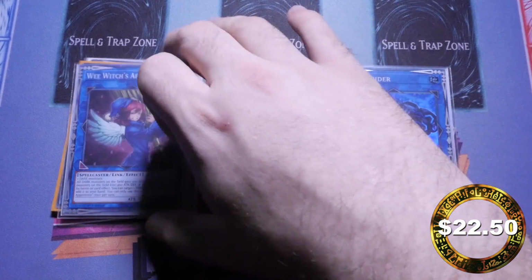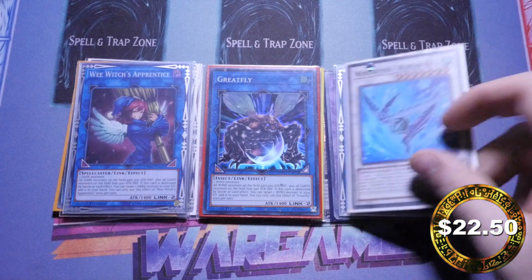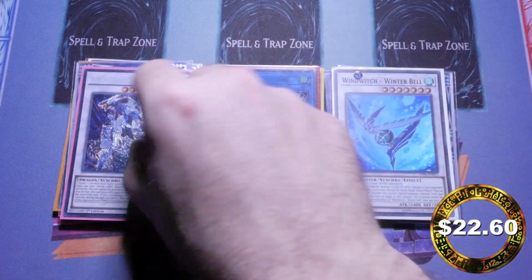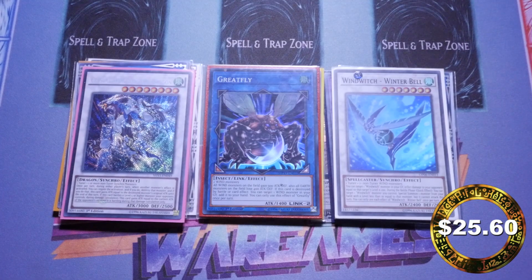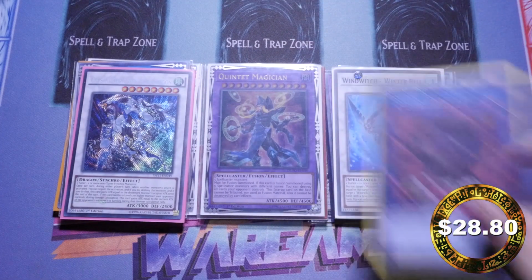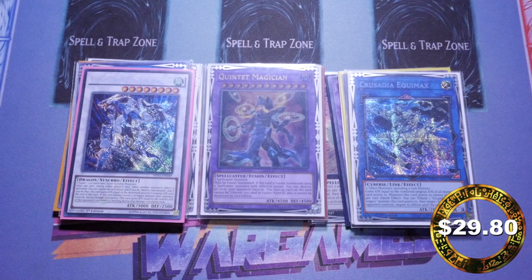Great Fly is literally, if your Wind Witch engine goes to pot, you can make it instead. Wind Witch Winterbell, 10 cents. And then the most expensive card out of the main deck and extra deck is Crystal Wing, sitting between $3 to $4. Quintet, $3 to $4. Berserker, 10 cents. Ecomax, like 50 cents.